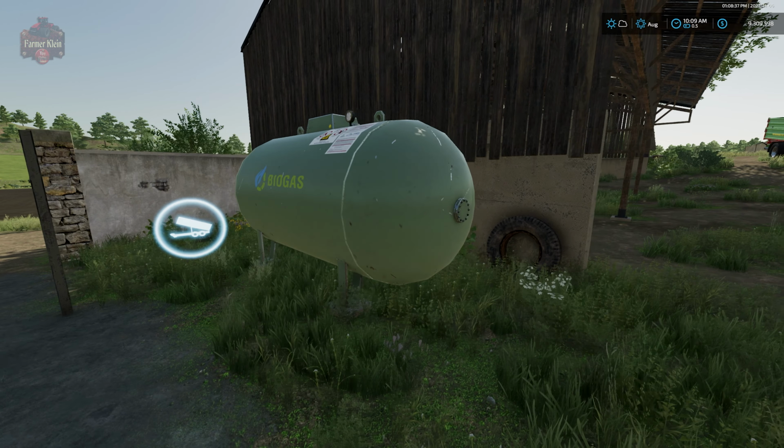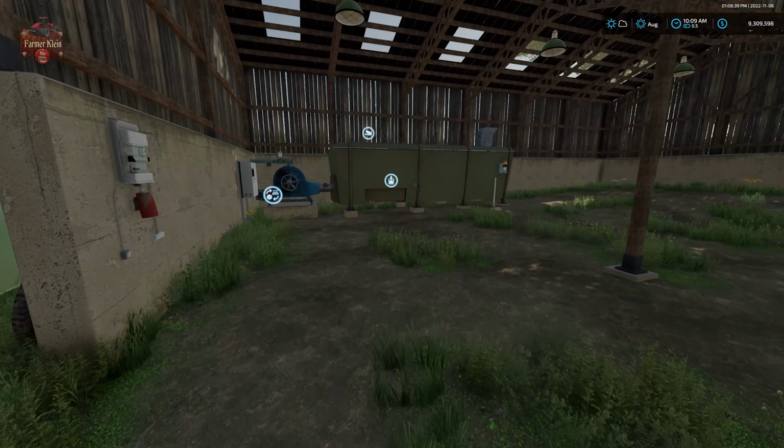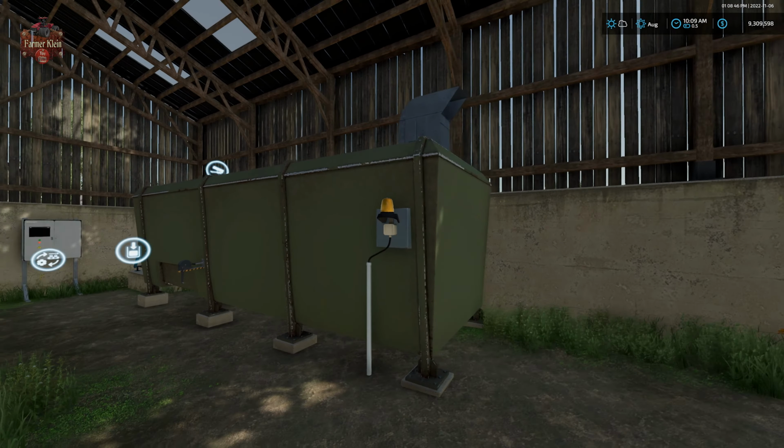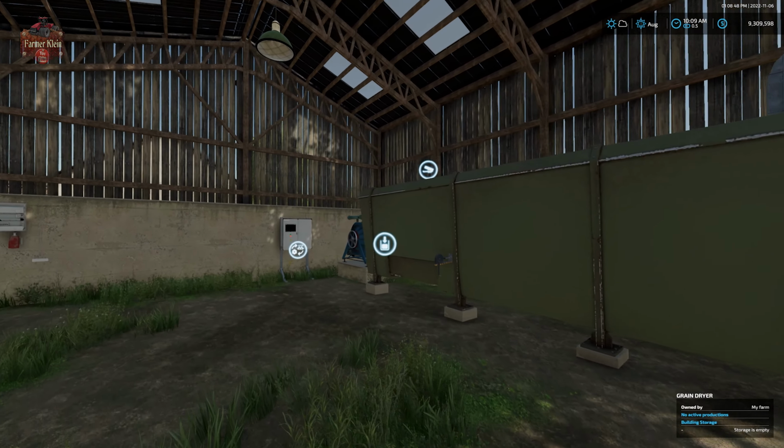So we're going to add methane to this whole process. And then when we turn it on, we're going to blow hot air through the grain and basically dry it all out. So let's go see how it all works.